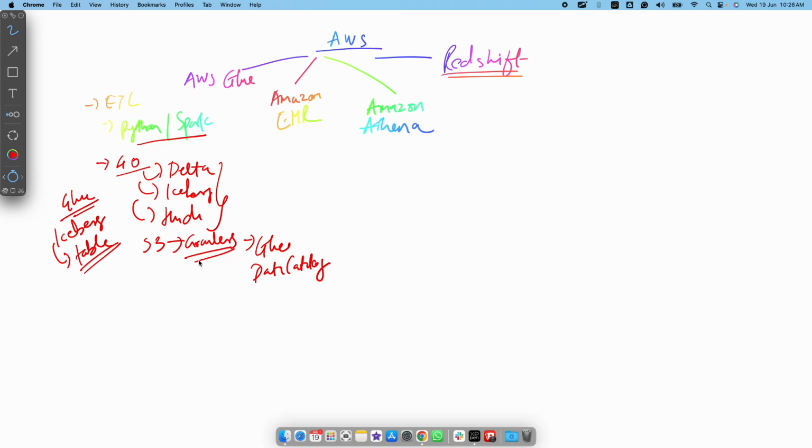But for the time being, you can remember that Glue can be used to ingest the data and write it into the specific open table format that you want. For Iceberg, it will create the tables directly. For others, you'll have to create crawlers and get the data. So in the end, obviously the data files would be in Parquet, depending again on the open table format. Delta supports only Parquet as of now. So if you're creating Delta, a Parquet file is going to be created, and then you can create the tables.